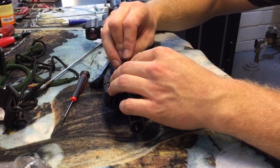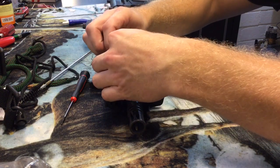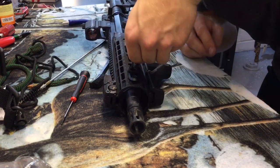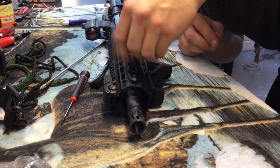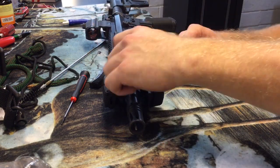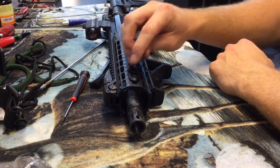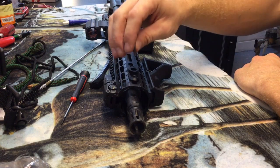Now with this back one, push it in, and I can try going forward, which even going forward worked on this one. And boom, it clicked over perpendicular in my slot, and there you go, tightened up. And I'll sock these down a little bit more. But that's the easiest way to put MLOK in.